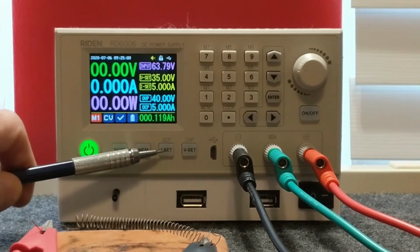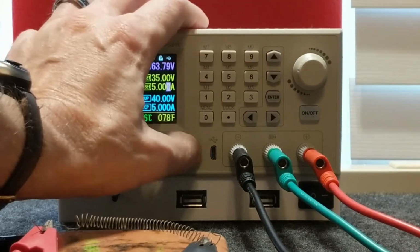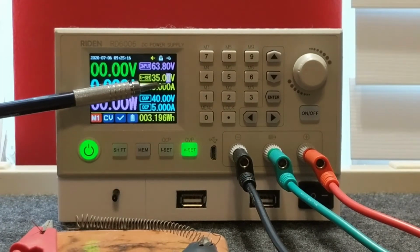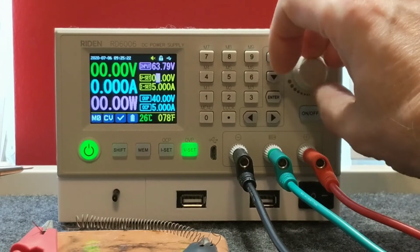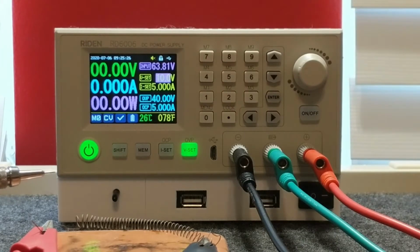Down here is where you would use this to set your current. You would use this to set your voltage. And once you press these, you'll see that the numbers light up. And you can use the arrow keys to select which digit you want to change. And you can use the rotary encoder knob, or arbitrarily, you could just type in any numerical value that you wanted.